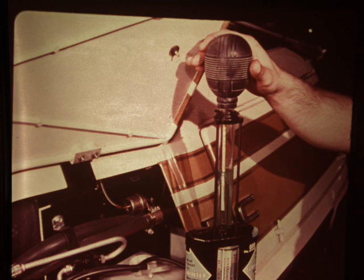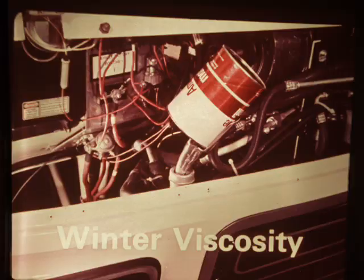If the customer is going to use his motorhome during the winter, make sure the antifreeze protection will protect against the lowest temperatures that will be encountered. For storage in freezing temperatures, also change the engine oil to a winter viscosity to help cold starting.